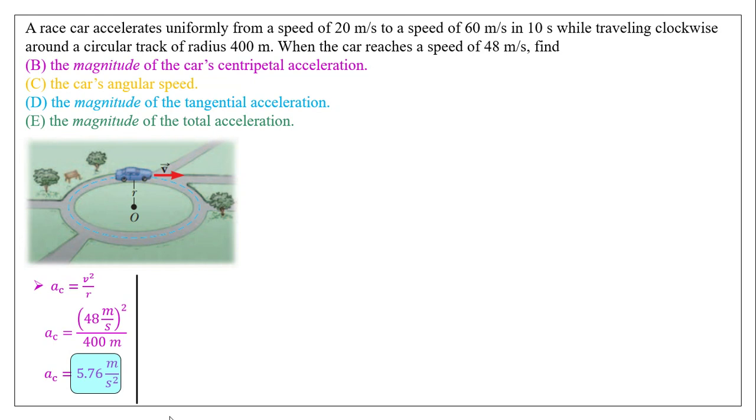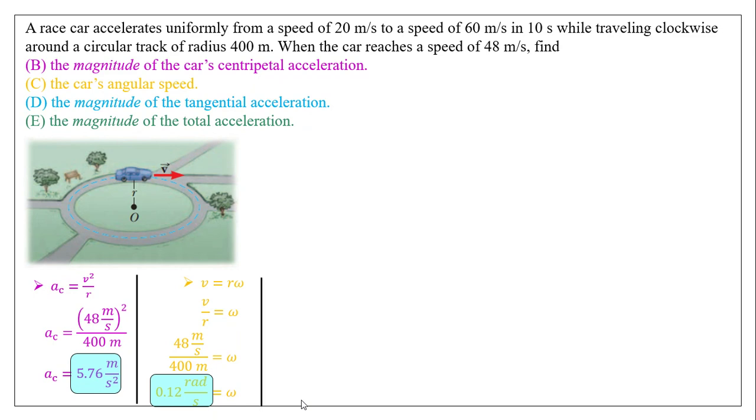Part C asks you to calculate the car's angular speed. Well, we already know the connection here between linear and angular speed. Simply v is equal to r omega, but it asks for angular speed, so I'm just going to divide both sides by r. v here is 48 meters per second, r is 400. From there, we can simplify it down to 0.12 rad per second. Okay, so that's our answer, and it asks for magnitude, so I don't need to say clockwise or counterclockwise. If it doesn't, please make sure you include the direction.